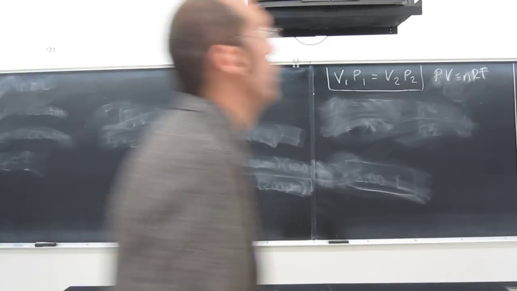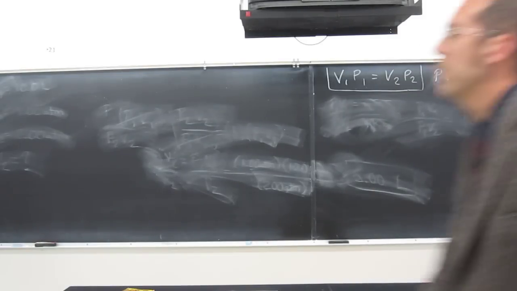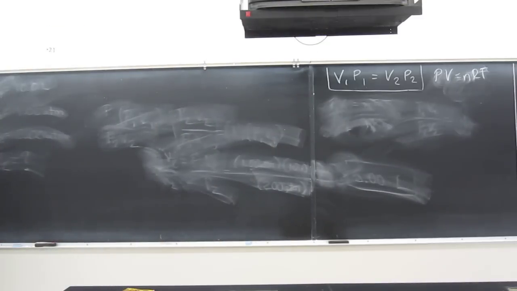So let's try this one. A five liter sample of a gas at 25 degrees Celsius and three ATM is compressed at a constant temperature to a volume of one liter. What is the new pressure? Let's write down what we know. Do we know the initial volume or V1? Yeah, what is it? Five liters, 5.0 liters. The temperature, do we know the initial temperature T1? Yeah, 25 degrees Celsius.